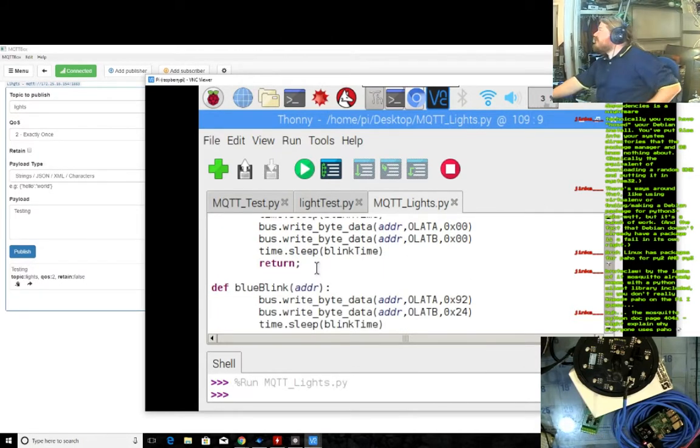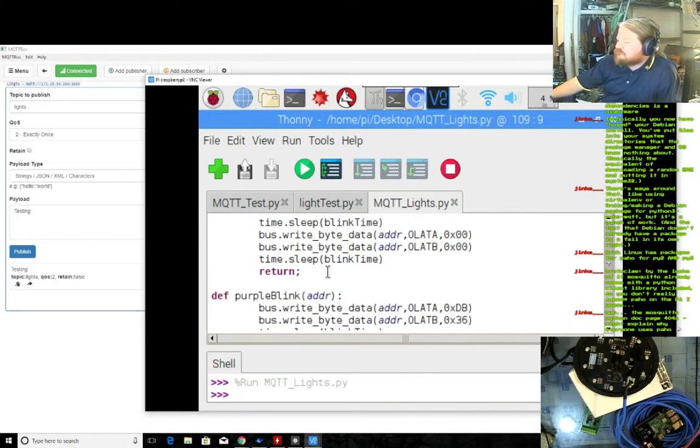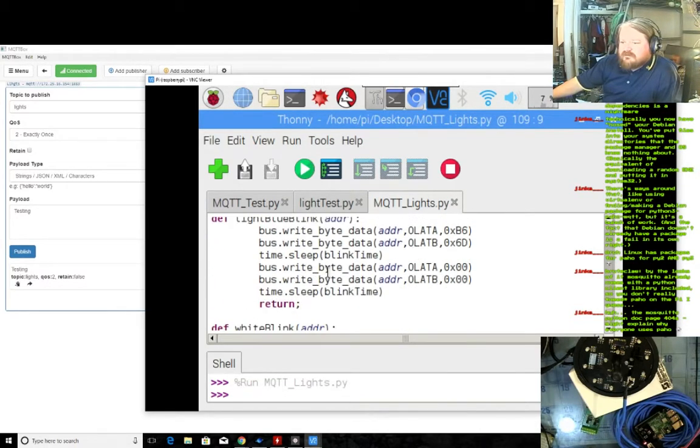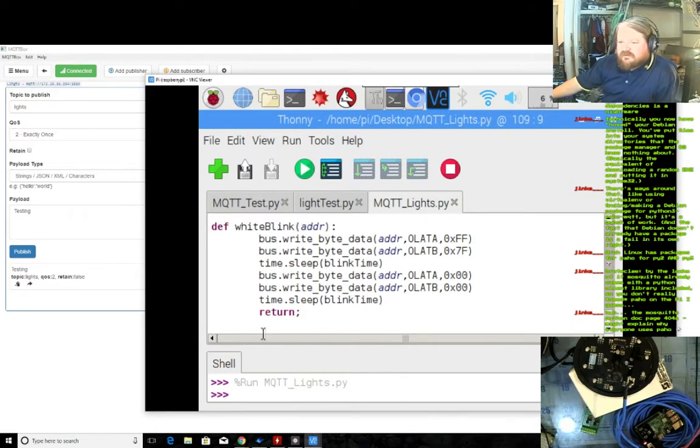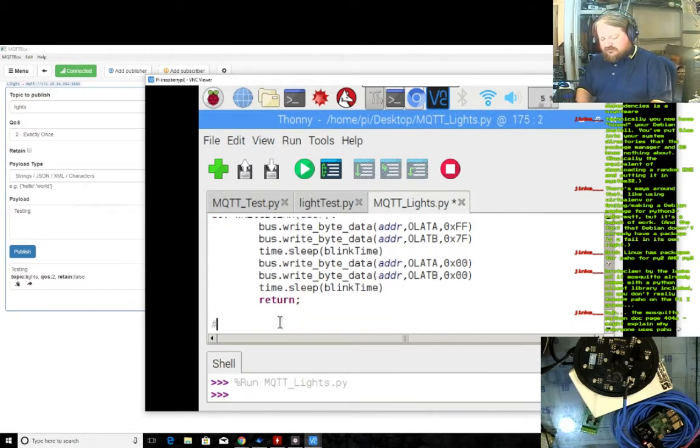Okay, good. It doesn't yell at me for the spacing. So that's my blanks, swirls.